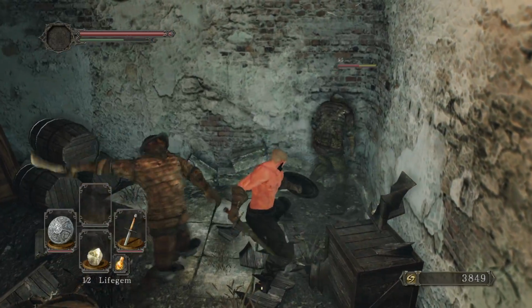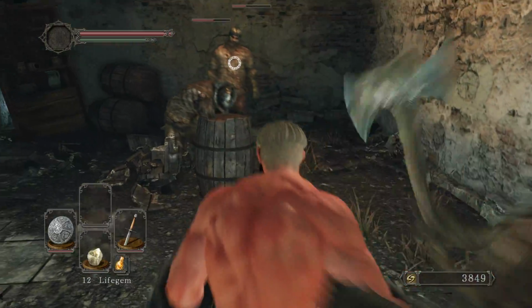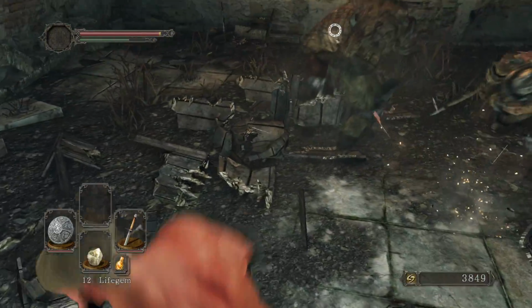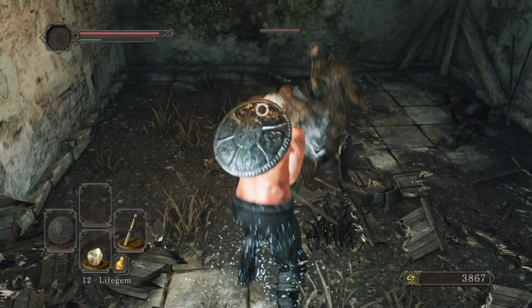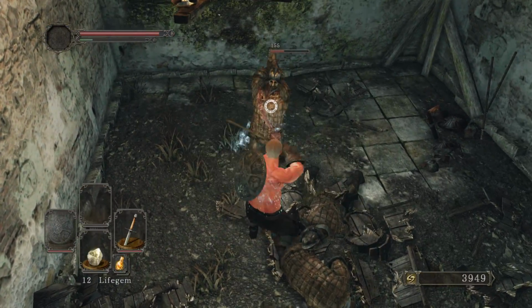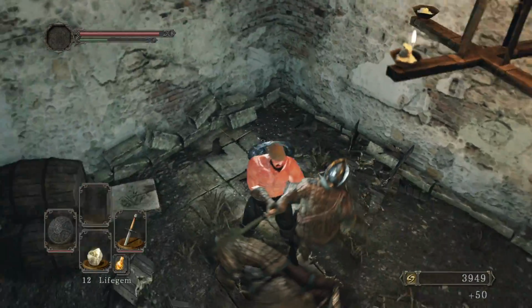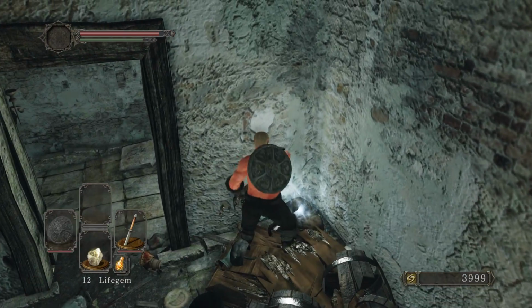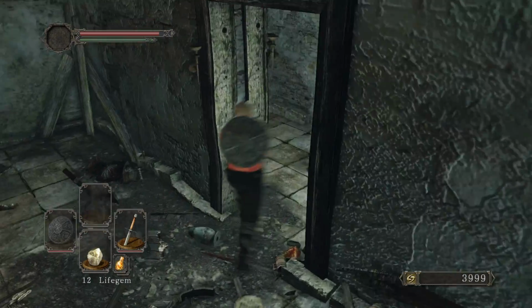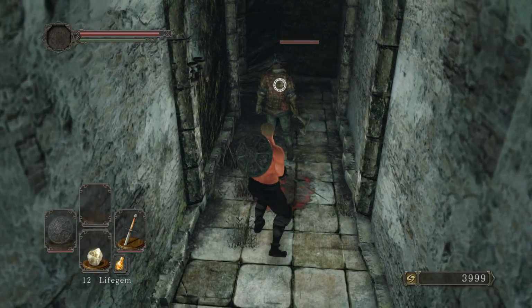Yep. Oh no. Nice try. Oh jeez, no. Mistakes have been made. Oh, right, he's not dead. So that didn't quite go to plan. But behind here are some bolts, so be sure to get those. This guy didn't hear his friends dying. We must punish him for that.